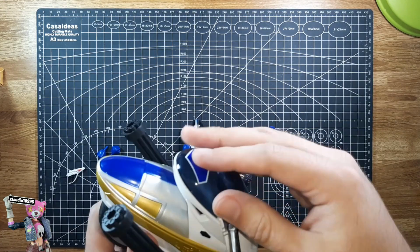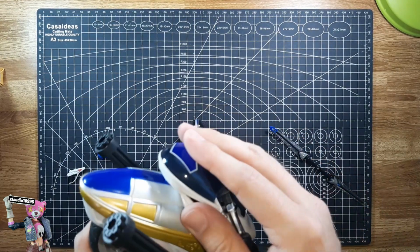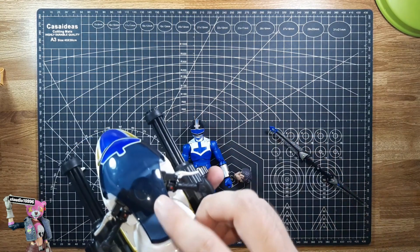The windshield is loose, so it will be annoying if you try to play with the bike. On display, it isn't a problem.